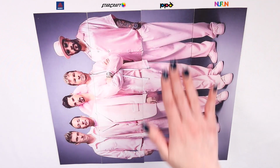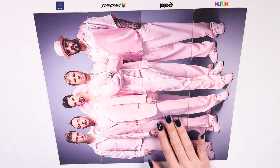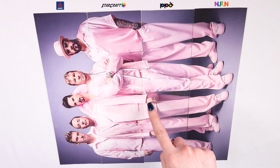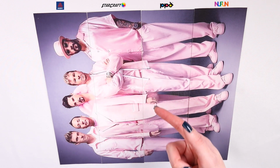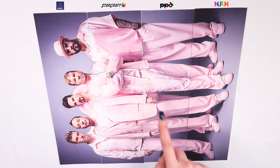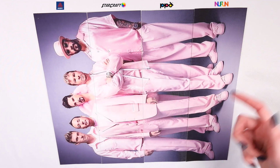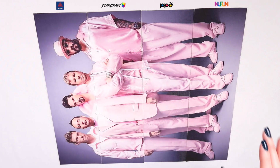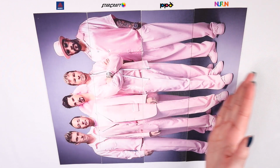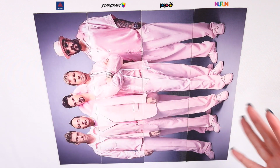And this one, I feel like the color isn't the same as this one. Even with the quality, it does seem to be a bit different. Their hands just look extra wrinkly for some reason, like the pixels really did their hands dirty, you know, it just doesn't really look good right there. And this one, you could tell it's pixelated, but it's not as intense as obviously their face where you could tell more. But other than that, there's not one that's majorly different that completely makes this whole picture look weird. They all seem to pretty much flow together, so that's good.